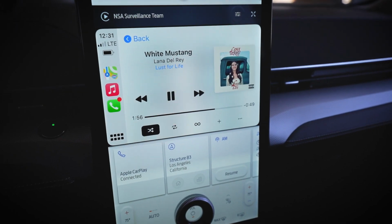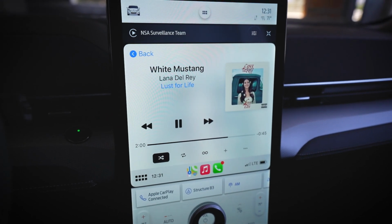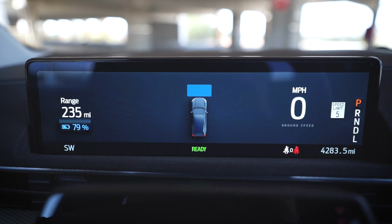Okay, one of the things I do like that Tesla doesn't give you is Apple CarPlay and Android Auto. You get that here, and it's kind of nice because you can actually make this CarPlay a very gigantic screen, and you were pointing out that you can actually see Apple Maps directions on this display in front of the driver, which is pretty cool. That's right. If you pull up directions on your phone, it's going to actually mirror the directions to display in front of the driver. That's really cool.